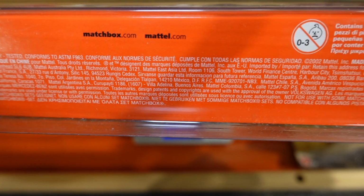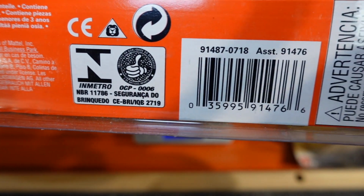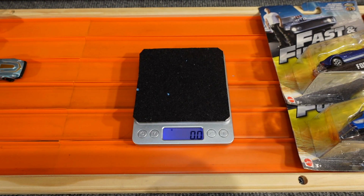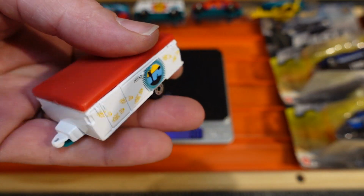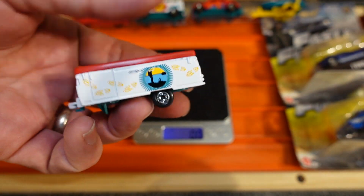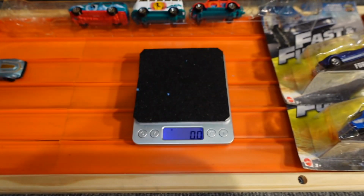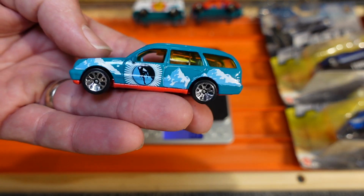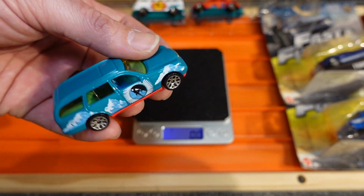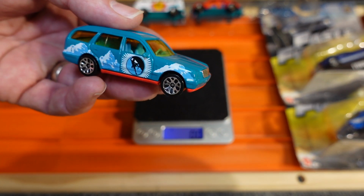Don't know if you can read that or not, but it does have a 2002 copyright date. Let me dig into this. Okay, there's our little pop-up trailer that isn't going to be used. And your Wave Runner. And I'm not going to lie, this Mercedes E430 is pretty much the main reason why I bought this 5-pack. I got it at a pretty reasonable price.